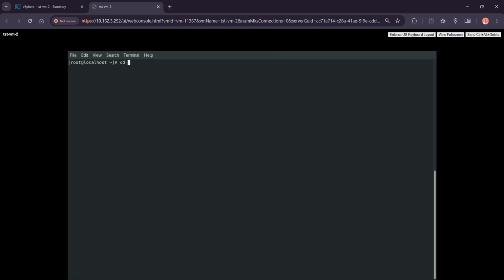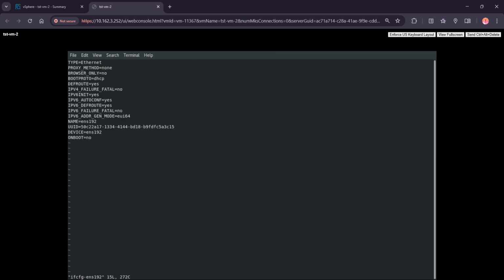cd /etc/sysconfig/network-scripts. Now we have the ifcfg file, vi ifcfg.